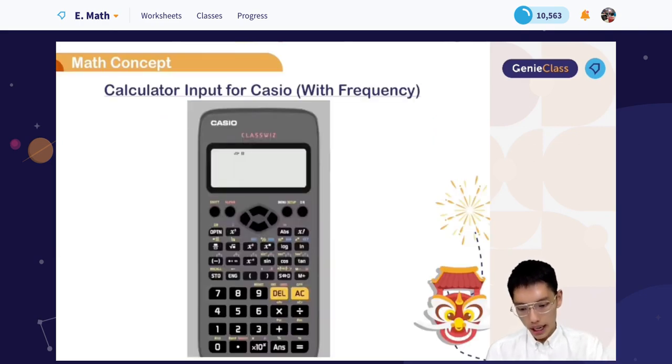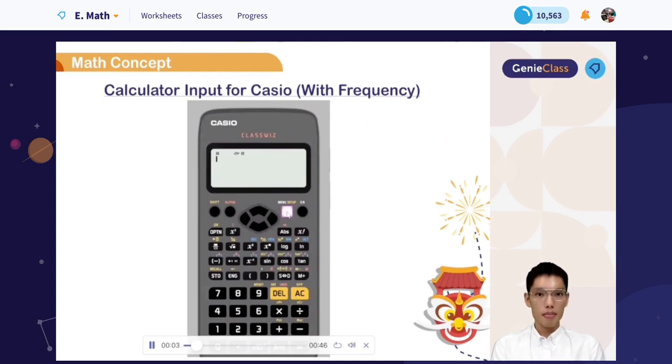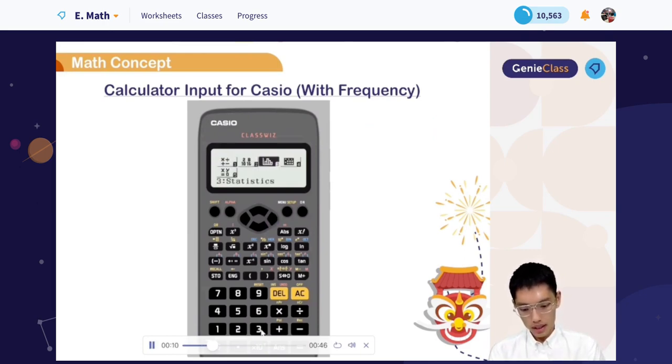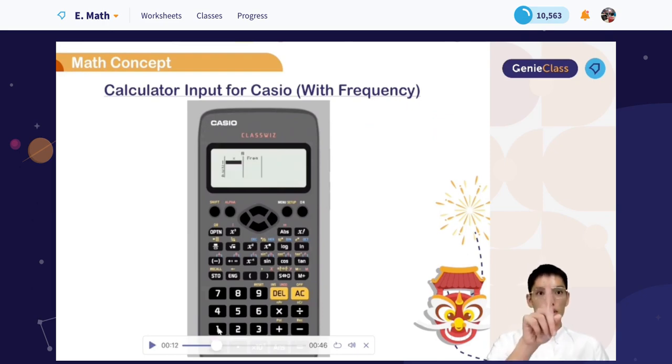Next one, for Casio, similar notion. First, you set to stats mode. For Casio, it's a little bit easier because you recall you have that table. You can just alter the table of values from there. You set to stats mode again, shift, then press the menu button, and turn on the statistics frequency. Otherwise, you cannot key in. Then you key in the data values, click the menu button, go to statistics, and one variable. Take note, it is one variable over here. Don't key in the rest. After that, you just key in the values with the arrow keys. So 1, 2, 3, 4, 5, just key in normally.